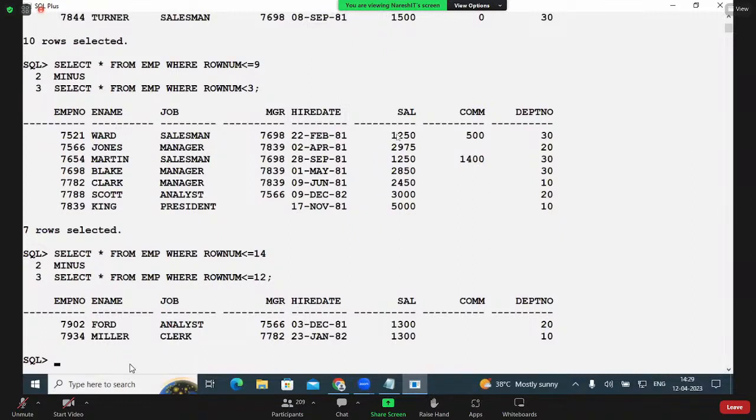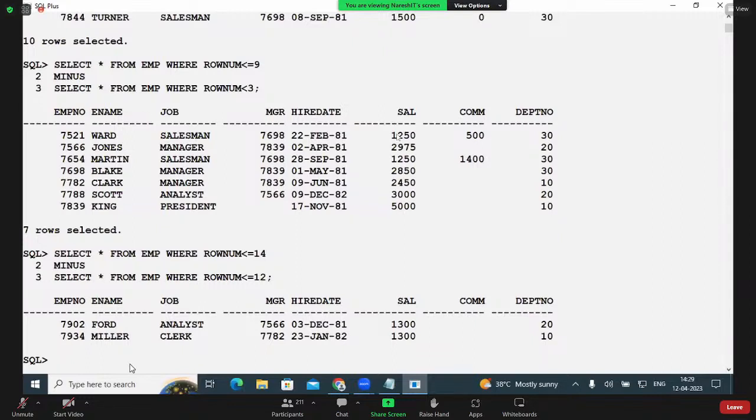But here I have a doubt. How do you know 14 and 12? When we know the number of rows in a table, we write this condition. But my question is, I don't know how many rows there are in the table. Without knowing the number of rows, how do I fetch the last two rows?